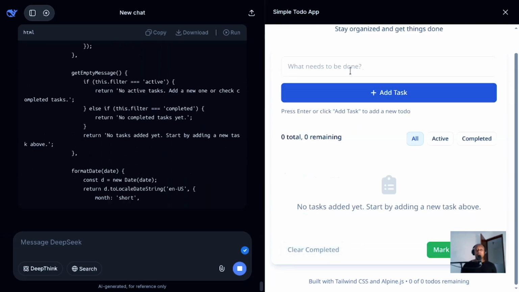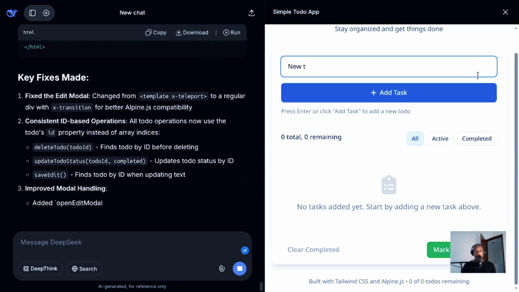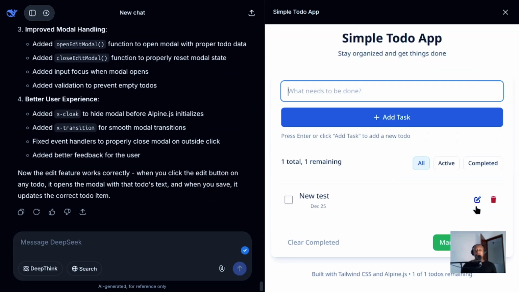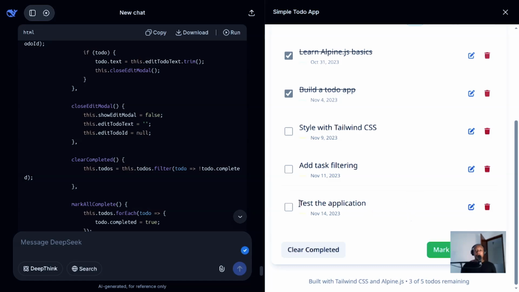So only the update feature was broken. Let me test the new version. Edit doesn't work. So let's see how it dealt with that. Test the application.